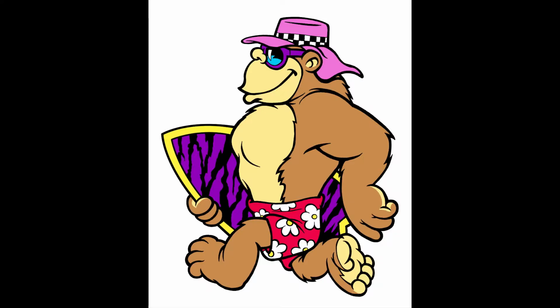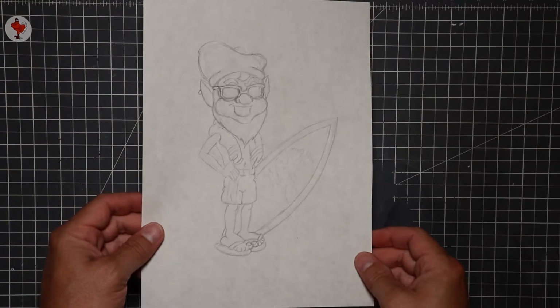So I thought it'd be cool to draw my company mascot and meld it with a TNC Surf Design style character. Maybe he's a buddy of Thrilla Gorilla and was invited to be part of the crew. So I drew this preliminary sketch. I think I'm gonna trace this onto some marker paper, scale it down a bit, throw some color on this, ink it, and see where we are after that. So come along on the ride, it should be pretty fun. And I will see you after the coloring and inking stage, and we can review the work.